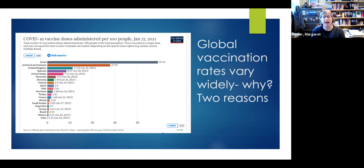Looking at how many people in various countries are actually getting vaccinated, there's a huge variation. The data shows doses per hundred people. Israel is at the top with 49.3 doses per 100 people — close to 50% of their population having received at least a single dose. Next are the United Arab Emirates, the UK, Bahrain, and the United States, which is fifth. The US has reached about 6 to 7 percent of its population, not doing as well as some countries but better than many others. India and Mexico are at the bottom.